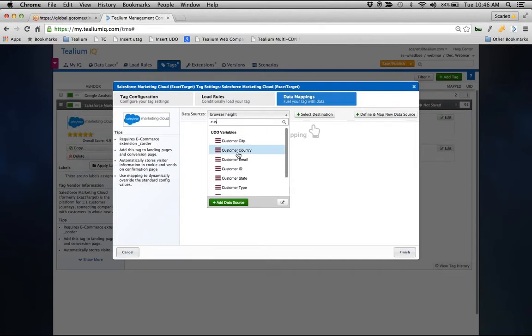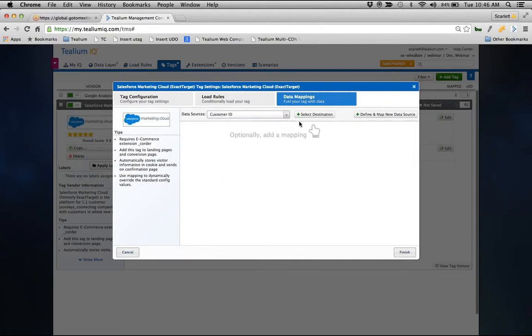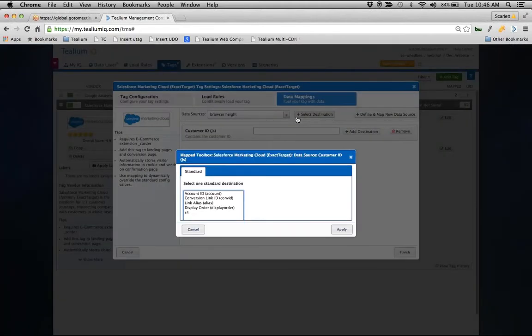So we could do something simple like customer ID, right? Where are we going to output this? This mapping toolbox, similar to the tag configuration screen, is going to be unique to each specific tag vendor. So we figured out what those different custom parameters and static settings are for each of those 850 different vendors that we're currently integrated with and are expanding upon.